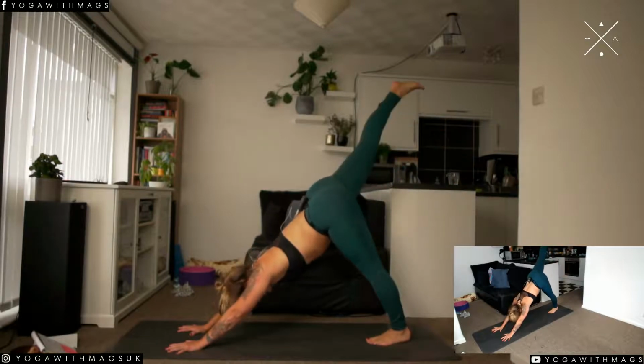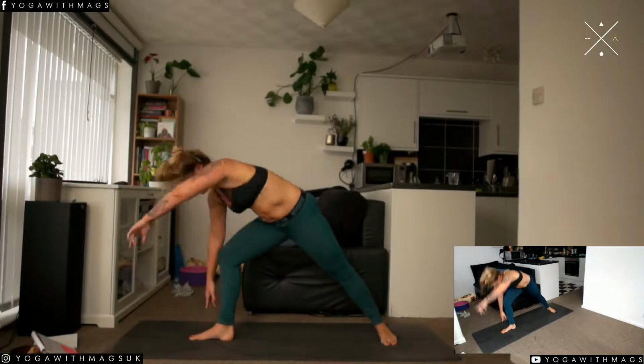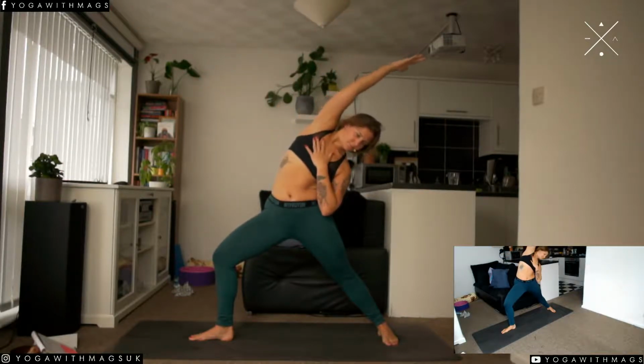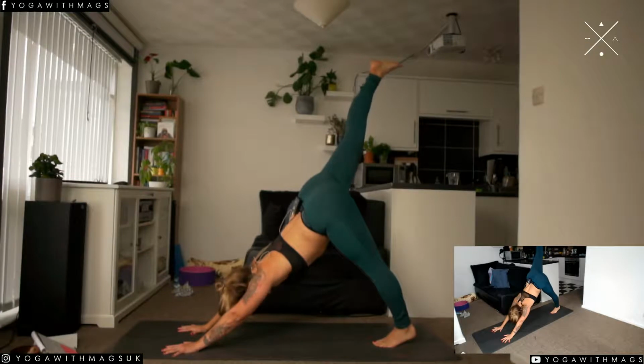Inhale, your right leg up. Exhale, step the foot between the hands. Spin on the back foot. Inhale, warrior two. Exhale, settle. Inhale, left hand to your heart. Exhale, reverse your warrior. Inhale, windmill your hands down and bring the right leg all the way back up into three-legged dog.